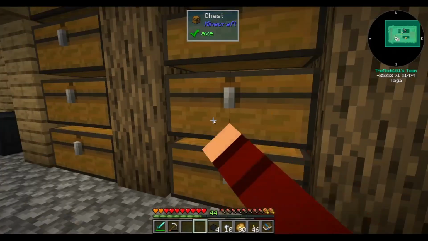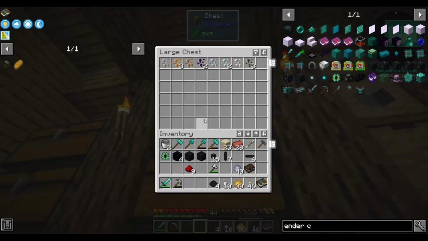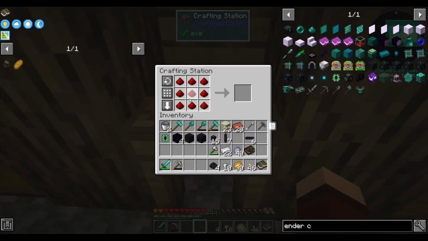Do I have enough redstone to make a block? I do. 1, 2, 3, 4, 5, 6, 7, 8, 9. There we go. And then I need a little bit of iron. That we have. That we can do. Okay, we're not in the weeds. We're doing okay. Alright. There is that.